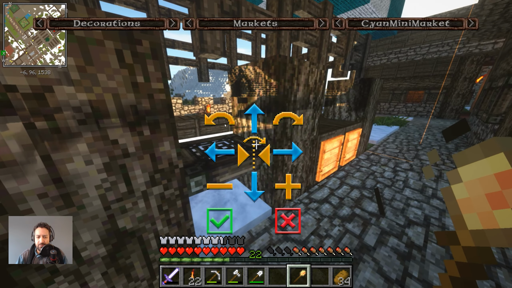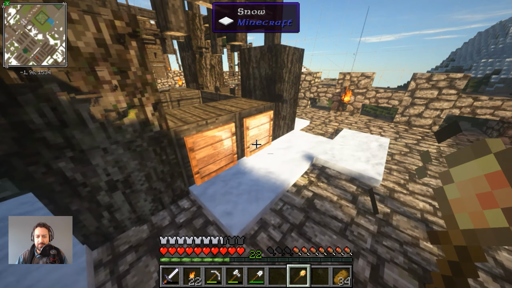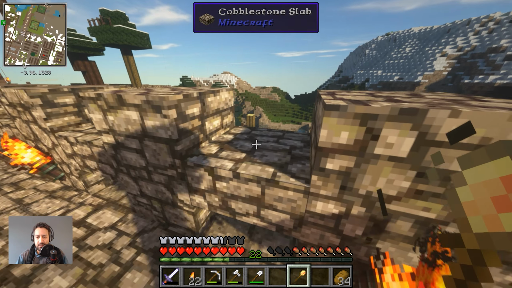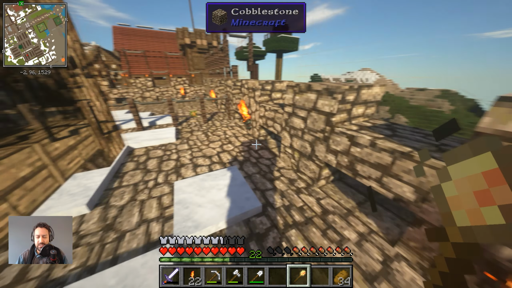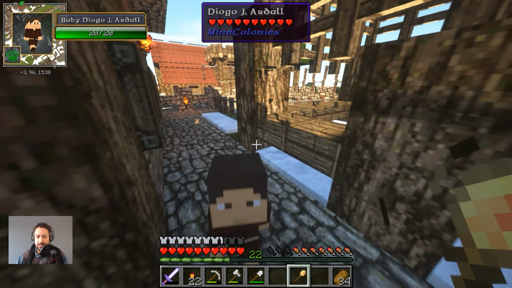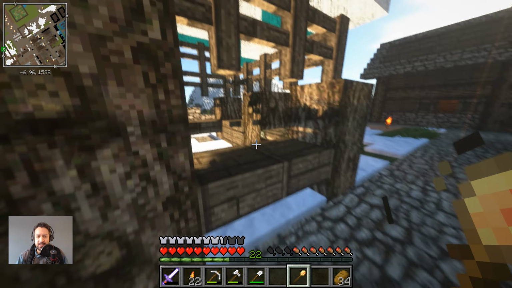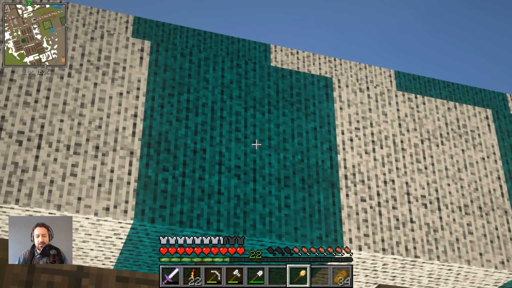And we can... Wait, let's turn it like this. That way we have a little bit of space on both sides. So we have a little bit of space here for additional things across the wall. Great. And then we have the market stall. And then we can put this... Yeah, this would be great. So we'll put this thing here. It is a weird color, but that's okay.